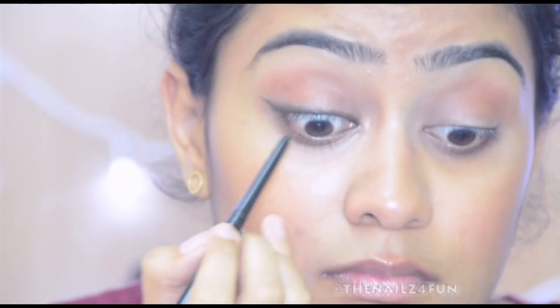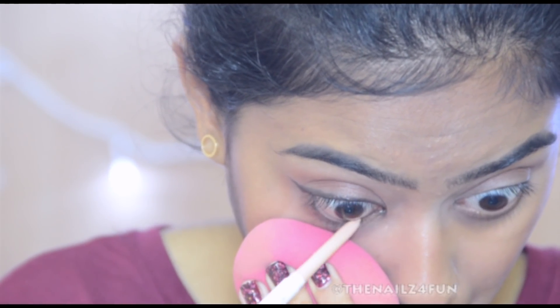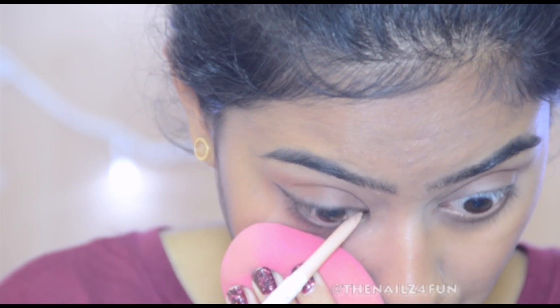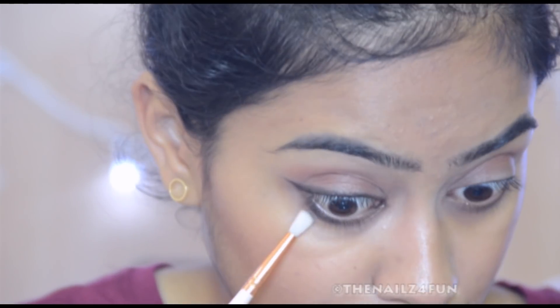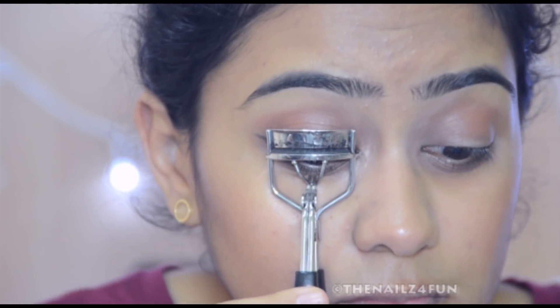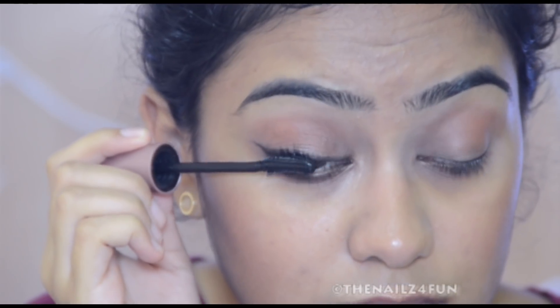I'm also going to tight-line my eyes since I was in the mood. I'm also using a nude on my waterline — this is the ColourPop cream gel liner in shade Honeydude. I'm using my favorite palette with a dark gray charcoal shade applied only onto half of my lower lash line, connecting it to the wing liner, and using the brown to smudge it along my lower lash line.